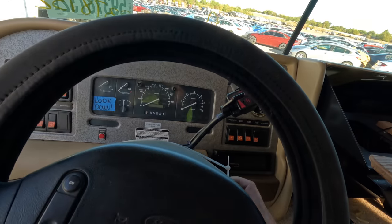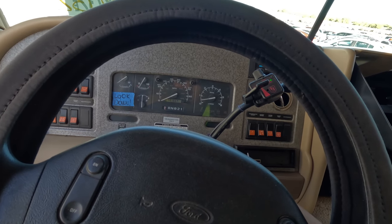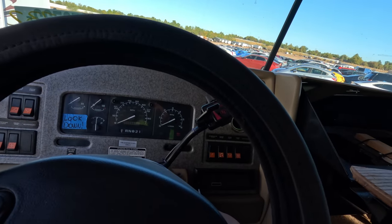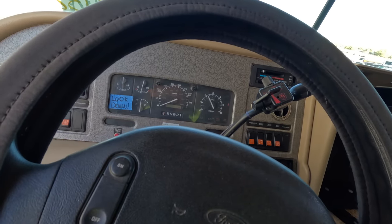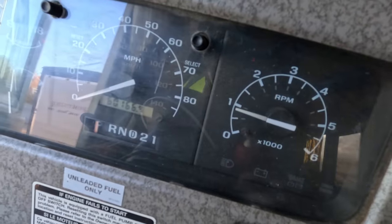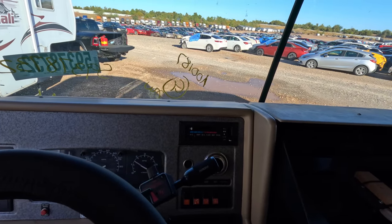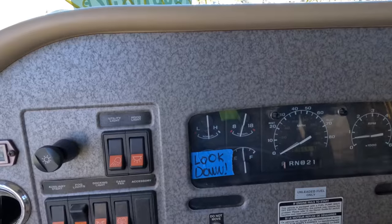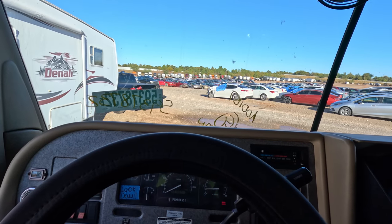I'm bidding on this. It's a Ford. She's sure trying. There's a fan over there running, let me turn that off. Come on baby — there it is! Look at that: 60,000 miles on the odometer. Will she idle? Yes she will! Yeah, I'm buying this. That's a wrap — don't even bother looking to see if this is for sale, because it's not. I got the e-brake set too.